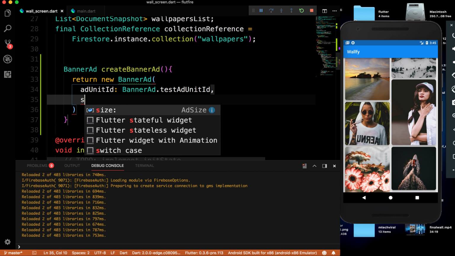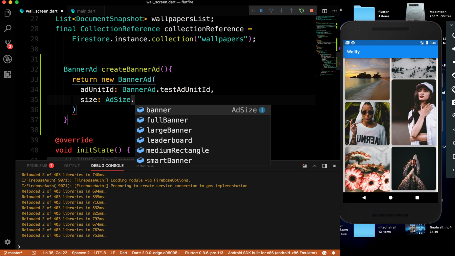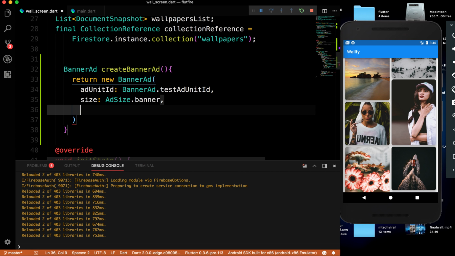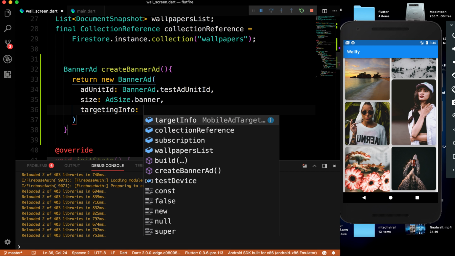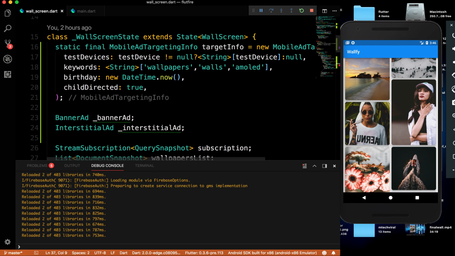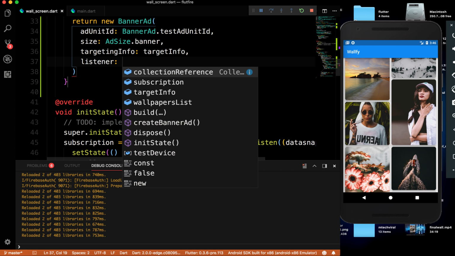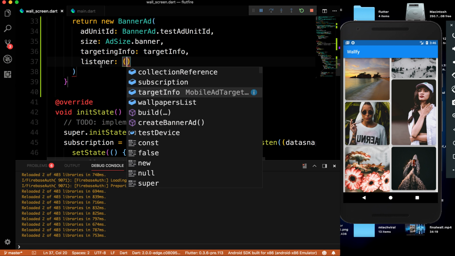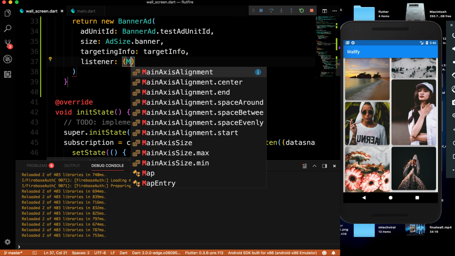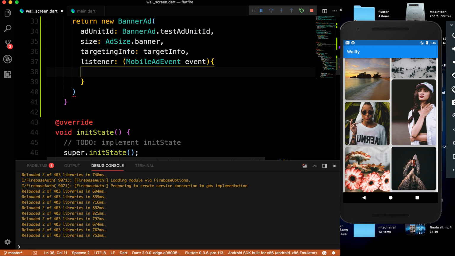Then we have the size, so we can say AdSize.banner. Then we have targeting info, where we can say target info, which we made earlier, if you remember. Then it also takes a listener, which gives us a MobileAdEvent, like if the ad is clicked or anything.